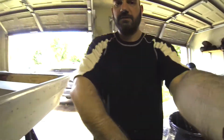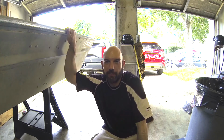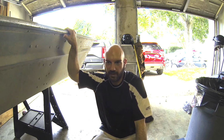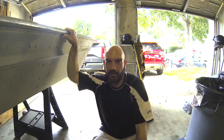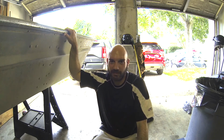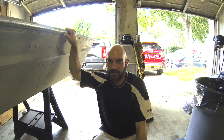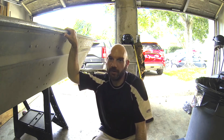So, a couple things we learned was, one, we didn't really have to spend as much time ripping out the old transom as we did. We could have just popped off those rivets and been done with that 3 times as fast. Lesson learned. The other thing is, all the white 3M on there, I mean, you could wipe it off and make it look better. Honestly, I don't care. It's a boat. It's a John boat. It's a beat up John boat. I don't care if I see a little bit of that. It is paintable, so if I ever did decide to really finish this boat up, I would get the whole thing probably hydro dipped, in which case none of that would matter anyways.